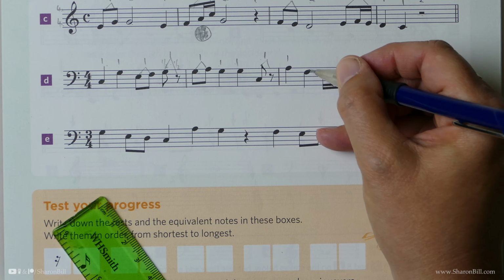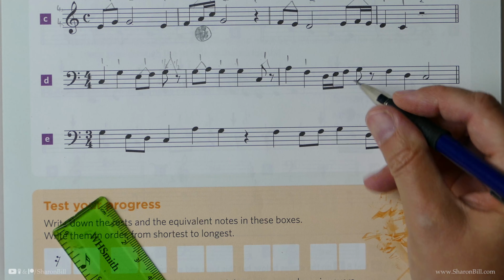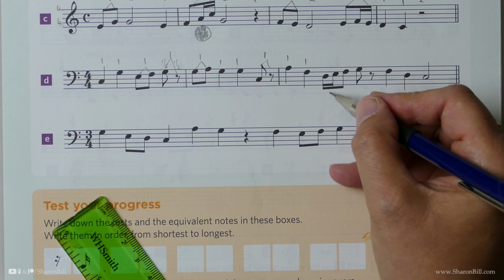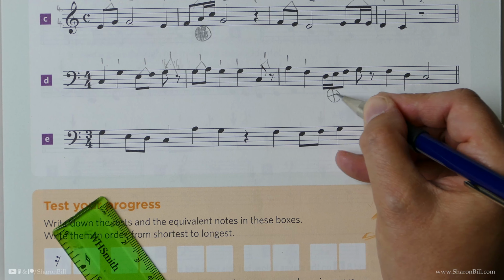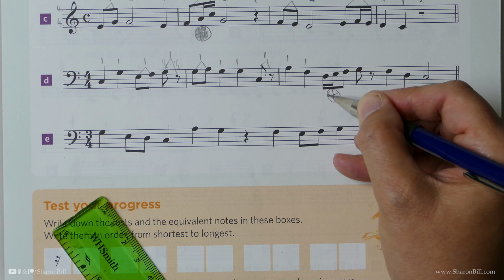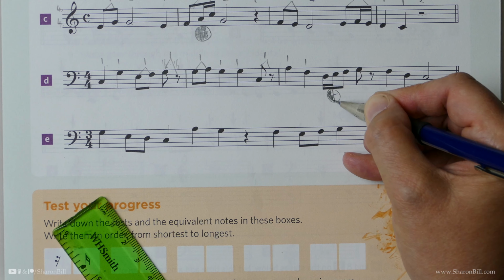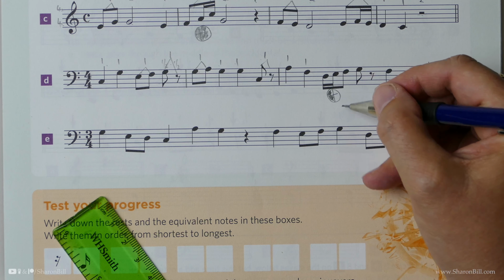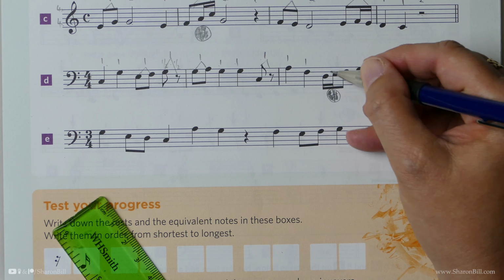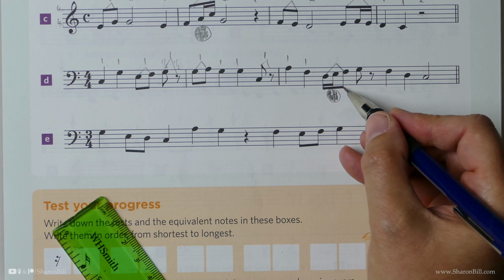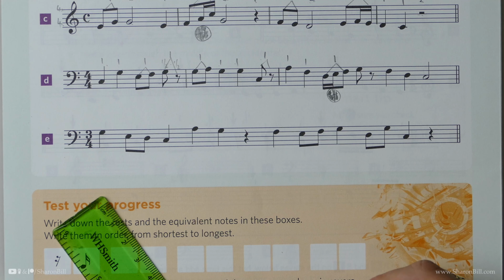So 1 crotchet beat, 1 crotchet beat. Now here we've got 2 semiquavers, 1/4 of a beat, 1/4 of a beat, and then half of a beat. So we know, and the beam tells us that's 1 beat.